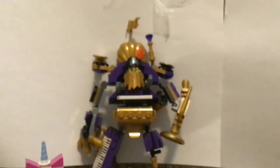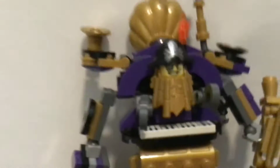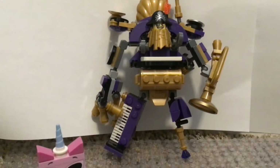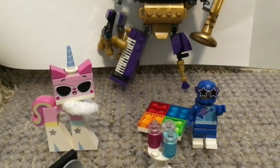Number three. Awesome is Metalbeard ever. I mean, it's got a trumpet, it's got gems, it's got piano pieces. Two piano pieces, in fact. It's got this amazing face. It's got a flag, a shell, a golden shell. So much purple and rainbow and gold. It's just amazing. I really tired myself out there. But those are the reasons.